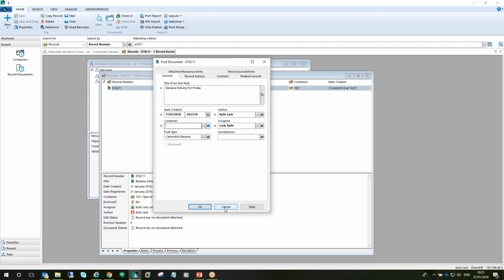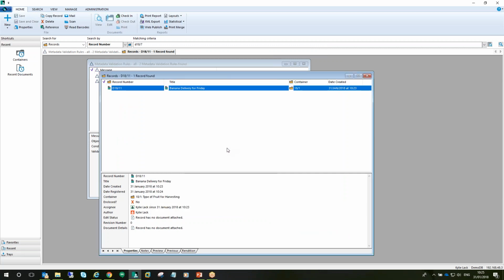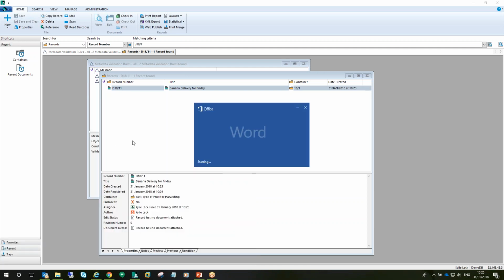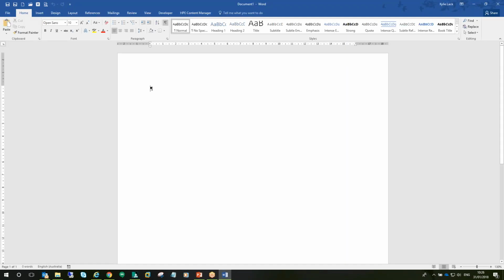However, they have done some very nice stuff for the Office integration. So in the past, back in version 7 days, you could force users to actually go File, Save As, and Trim would pop up. In the newer versions in 8, they actually took that out. But in 9.2, they have actually brought something very nice back in. So I'll just open up Word, type in my document here.